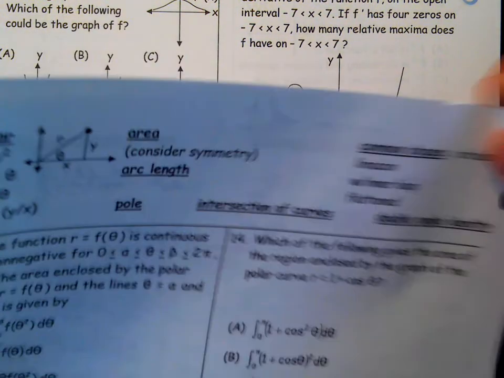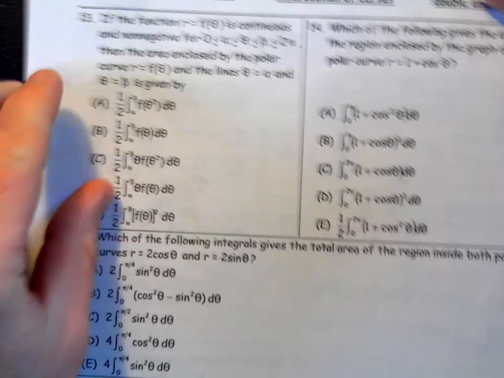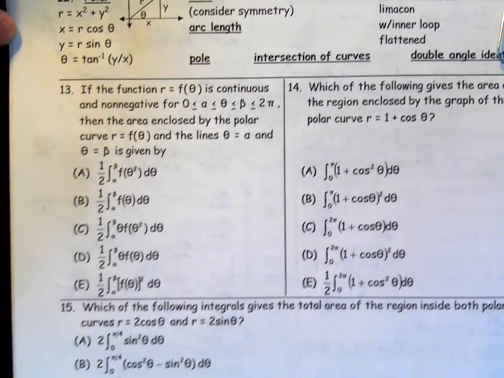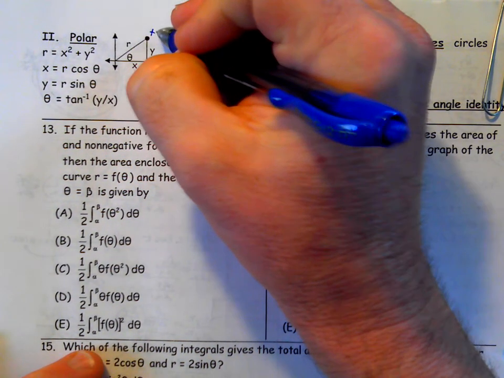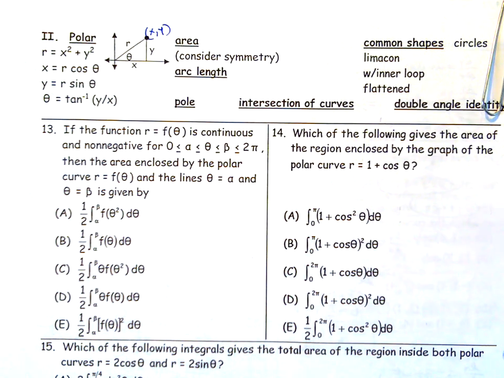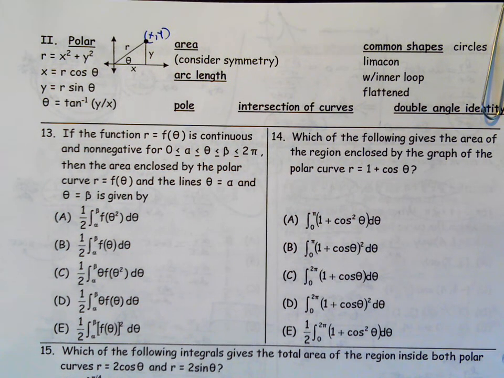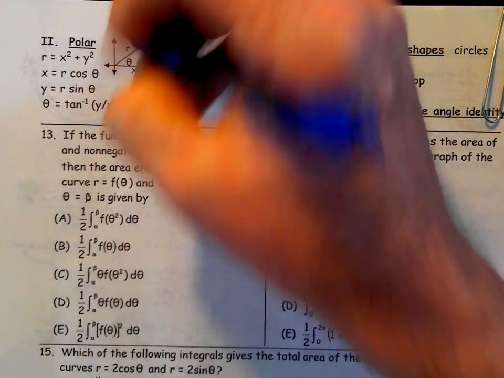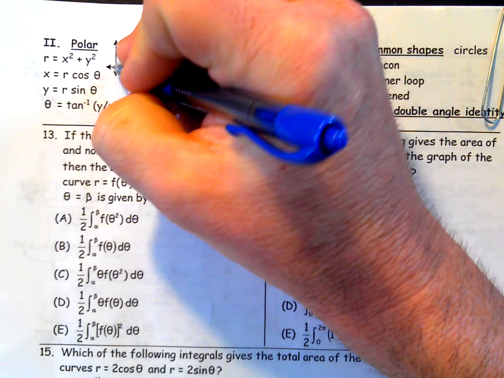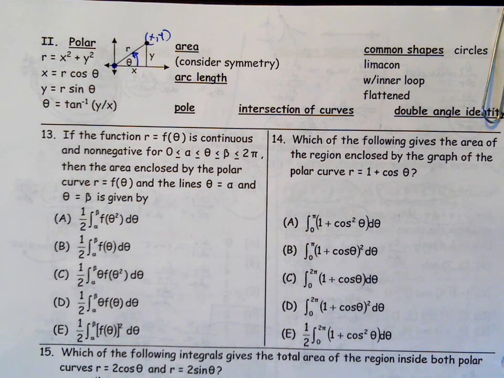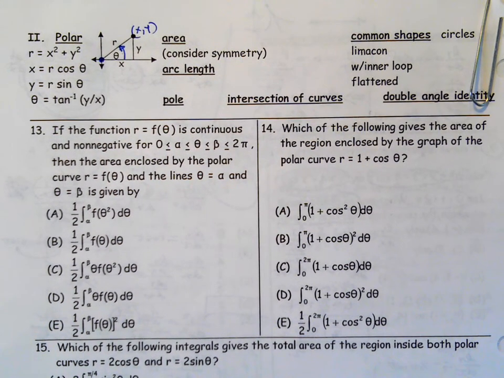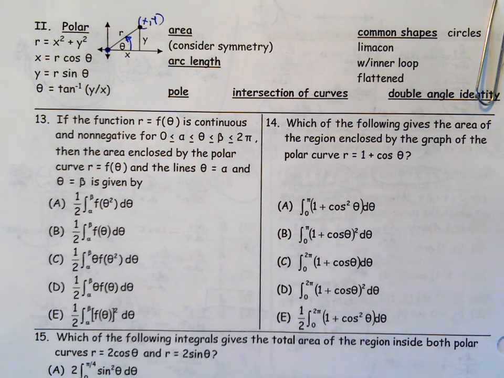Okay, so this is polar. We're going to do a quick review of polar. If you have a point in an xy plane, we can identify its location with an x and a y coordinate, and that's what you guys are used to. But we could also describe that location with an angle and the distance from the origin, which we call the radius. And that's what polar is, which is just a different way of describing certain functions that we already use all the time, but it's also really helpful for some new functions that I don't think we could write in a rectangular Cartesian form.